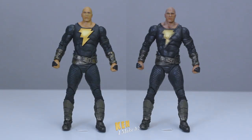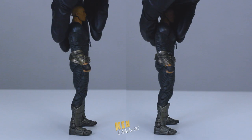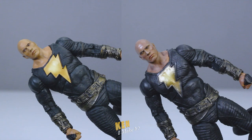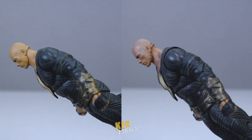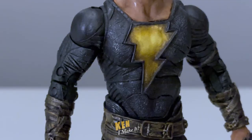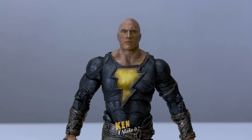Here's the finished figure. This turned out way better than I expected - I thought it would just be a minor upgrade, but it genuinely surprised me that this turned out this good. I'm still shocked at how lifelike this looks now. Skin color is very very difficult to get right, and I feel like I nailed this one. The suit is also greatly improved - it no longer has this unpainted plastic look to it. The way it subtly reflects light makes the suit look so much more 3 dimensional. I also love how the lightning bolt turned out. I like that it's bumpy and not a flat surface - it makes the reflection look dynamic, like there's energy moving within the lightning bolt. And of course, the face - it's perfect.